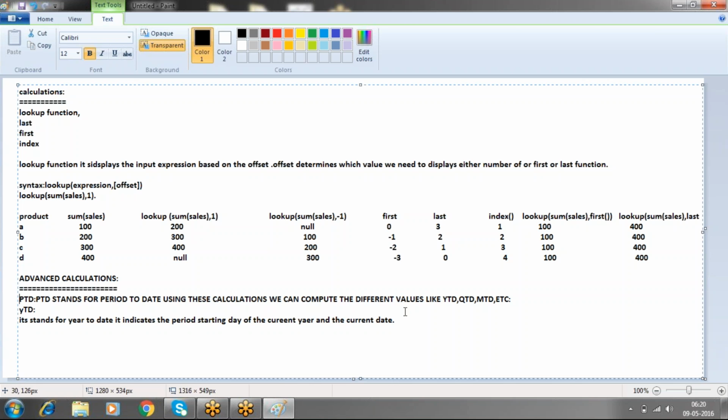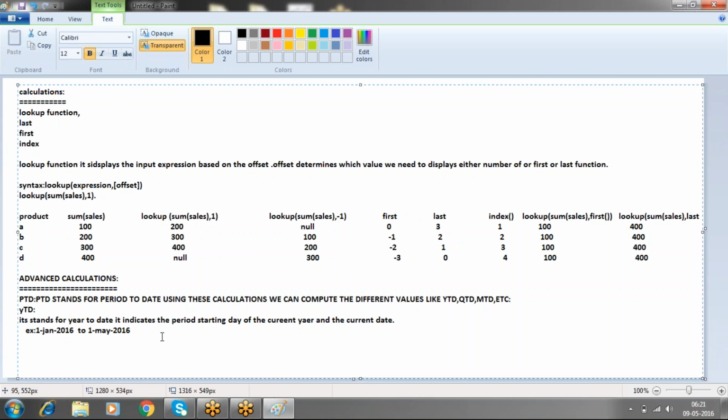For example, if I give 1 Jan 2016 and the current date is 1 May 2016, it is going to give the values from the current year start, 2016, to the current date, which is 1 May 2016.